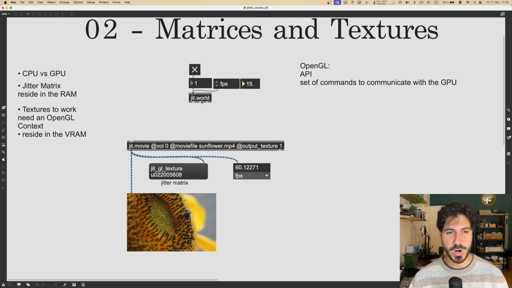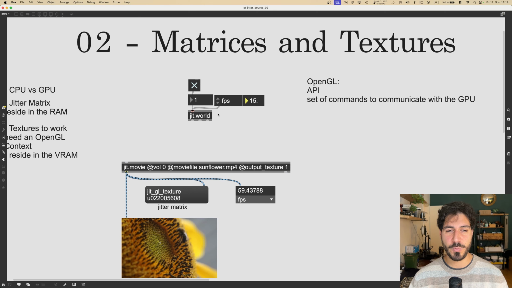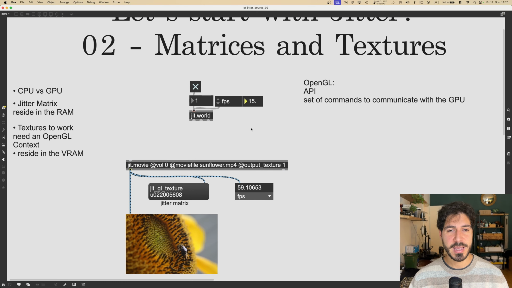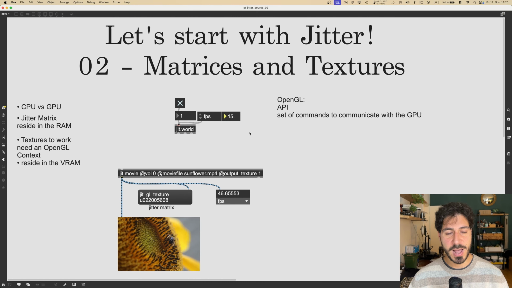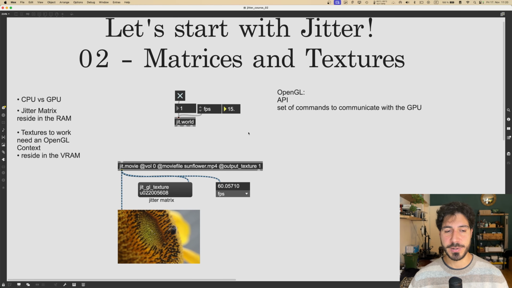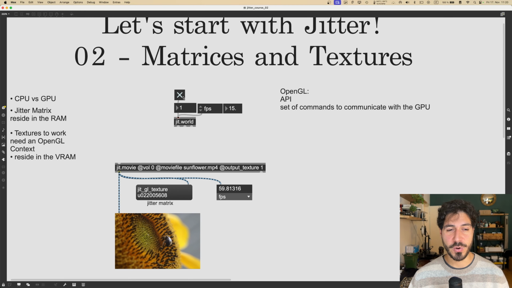And that's because the jit.world, by default, is linked to the refresh rate of our monitor. So our monitor has a certain refresh rate, right? It displays the images not as a continuous stream, but refreshes what we are seeing a certain amount of times per second. So the jit.world is automatically following this refreshing rate.